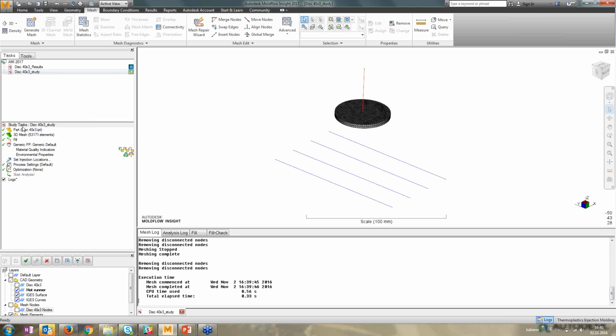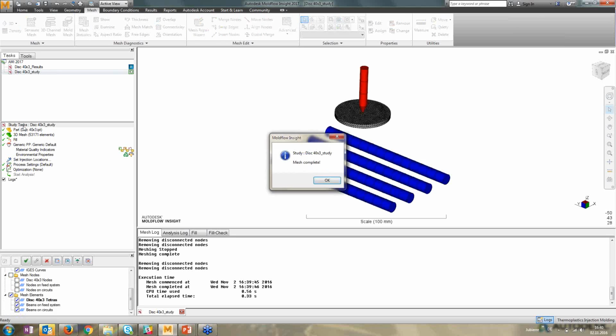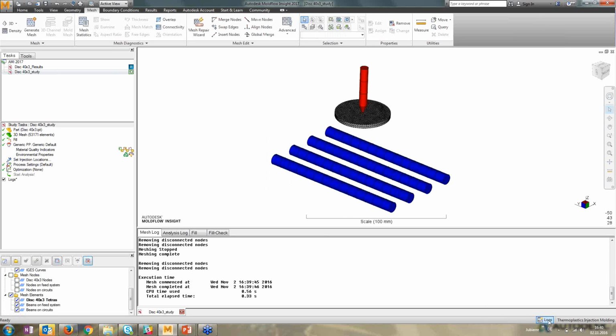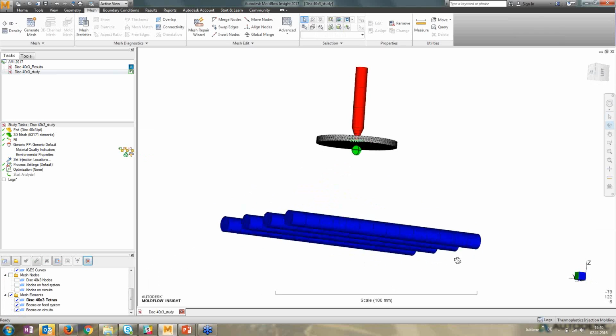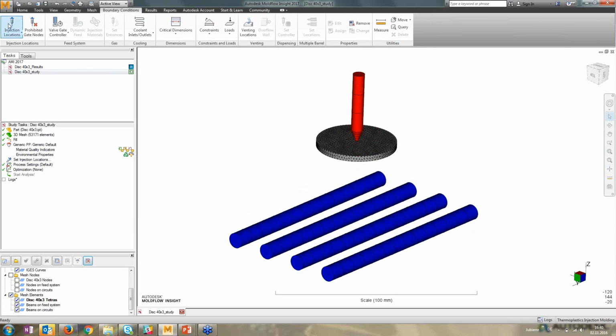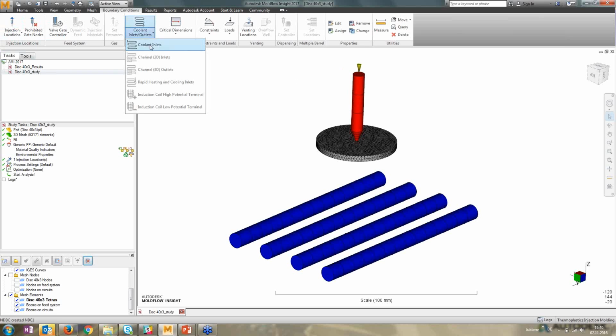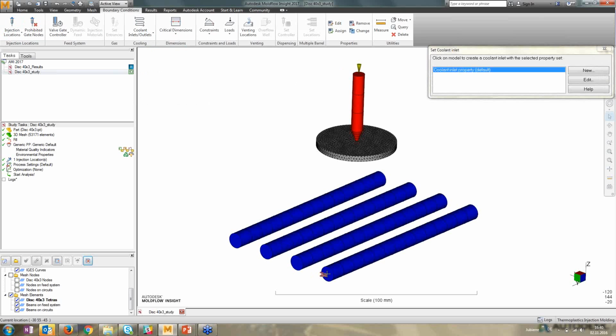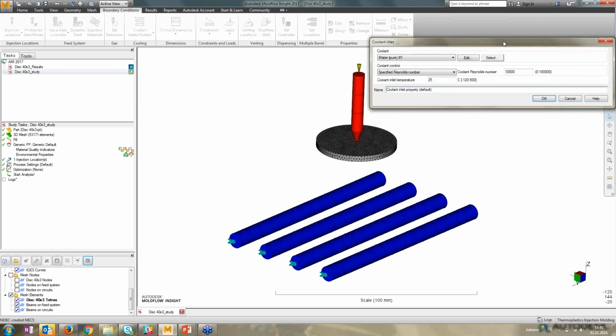Okay, here we have. Now that we have all the beams, we need to add the boundary conditions, so the injection point and the flow controller, if you want to call it like that. First, go to injection locations, and we add here on the beam the injection point, and we go to the inlets and we define the same controller for all of them. We could take a look at this, and we see it's 25. I will increase it a little bit, and we'll leave it like this.